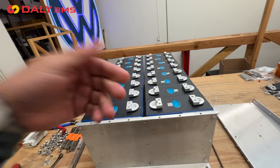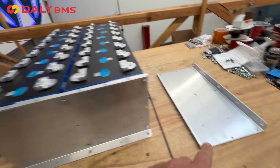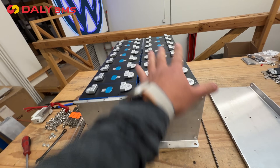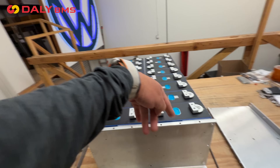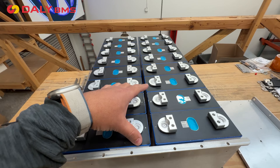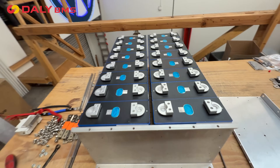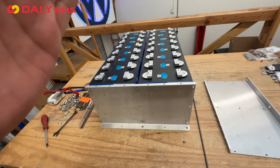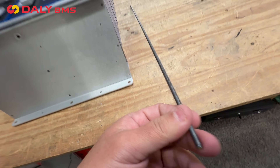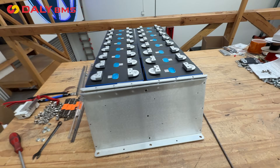These cells are recommended to be compressed, and every time you use them they come in some kind of compression. So we've made these plates that we sell in pairs. This design is made for a two-cell configuration — two cells side by side. You can go as many as you want: four cells will be 12 volts, eight will be 24, twelve will be 36, and sixteen will be 48. These plates work to compress two cells next to each other, and we sell them at Jack35.com with the right compression. These are all-thread rods that you use to compress the cells once you install them.